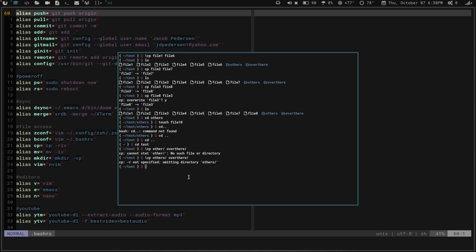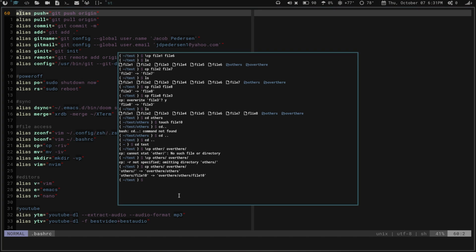So if we now have cp right here with the recursive flag on it, we can now do cp others. I'm sorry, it's late. Over there, we hit enter, and now since we have the v verbose flag, it shows we moved the others directory to over there others, and the others file 10 to over there others file 10. So now everything has been copied over.